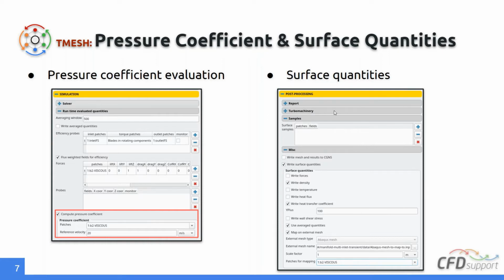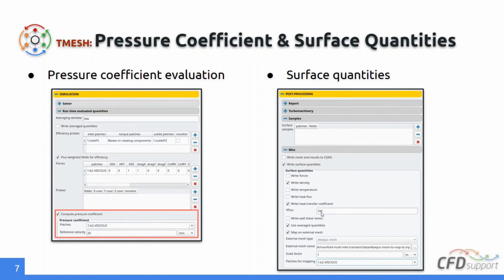Additionally, we have developed new surface quantities to be extracted from the simulation. This is mainly for the new heat transfer simulation. So for example, you can now extract from the CFD simulation the heat flux or heat transfer coefficient, not only on the wall, but near the wall with the given y plus.